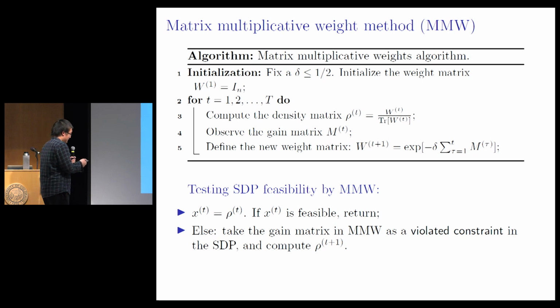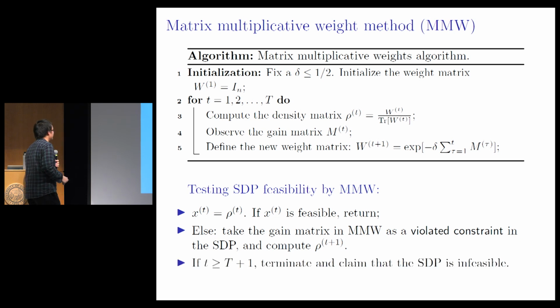So you see, this is basically a dichotomy here. Either we are good or we are not good, but then we are going to know something is violated, and we are going to feed the violated thing into our framework. This algorithm is an iterative algorithm, and you might be curious: what if this keeps happening again and again, and each time something is violated? This indeed can happen. And you might be aware that if this algorithm is running for too many rounds, then it's probably just because your SDP is infeasible. So here we are going to set a global upper bound, capital T, such that if the small t, the number of iterations, reaches this threshold, we are just going to cut down the algorithm and tell you that the SDP is infeasible.